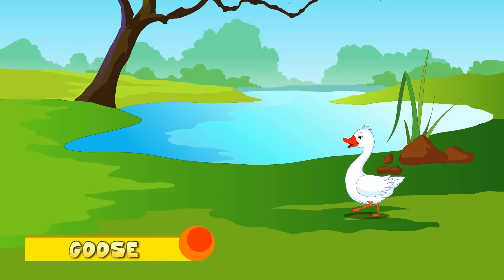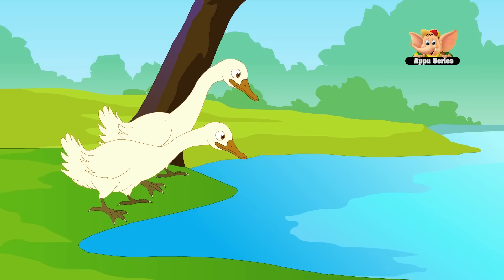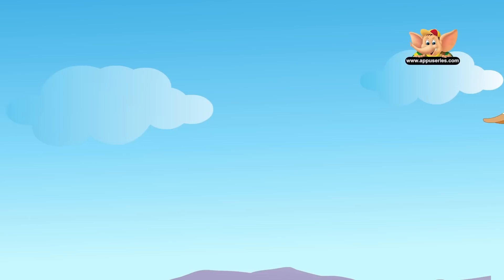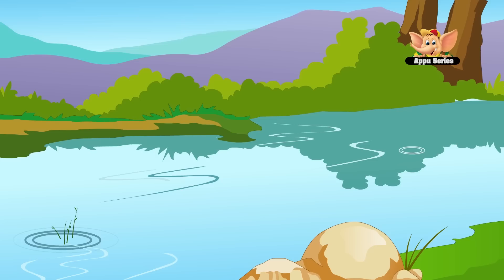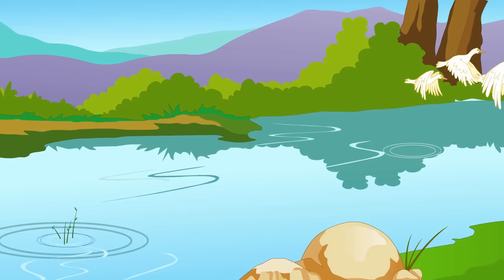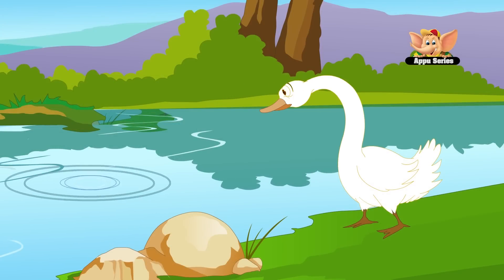Goose. Geese spend their time on land and in water. A group of geese is called a gaggle. They spend most of the day searching for food, which is primarily obtained by grazing. Geese fly in V-formation, which helps them fly higher. Geese have strong affections for others in their group. Geese use about ten different sounds to communicate, depending on the situation they are in.